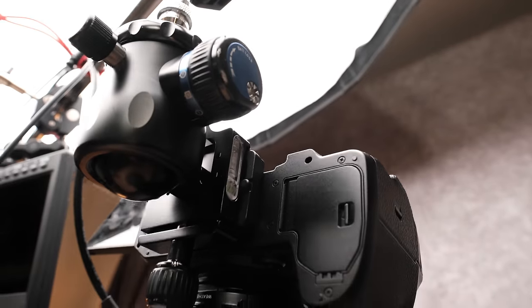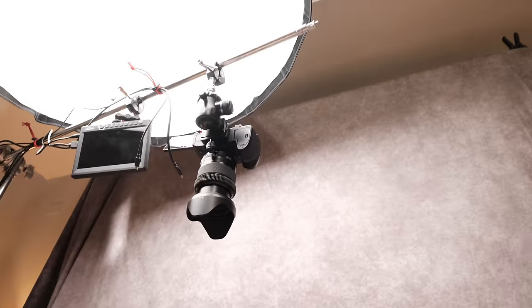The second issue is even more significant for what I do, and that is when I have the camera mounted to an overhead rig. When it's mounted on the overhead rig, it's more difficult for me to reach around to find the ISO button, press it, and then rotate the rear command dial. It's much easier on an X-T camera when I can just quickly rotate the rear command dial without having to fumble for which button it is at the top. If you're having this issue as well, there is a small workaround — it's not great, but it's better than nothing.